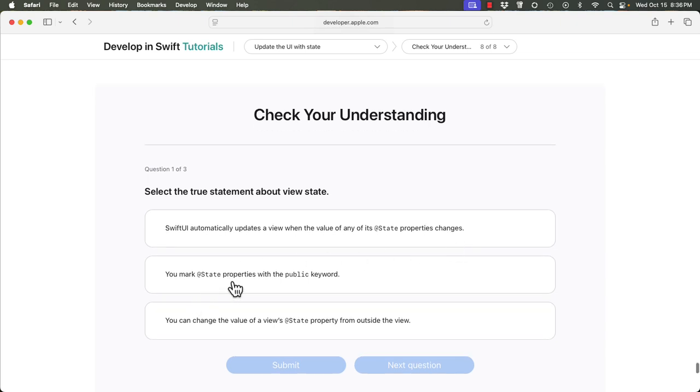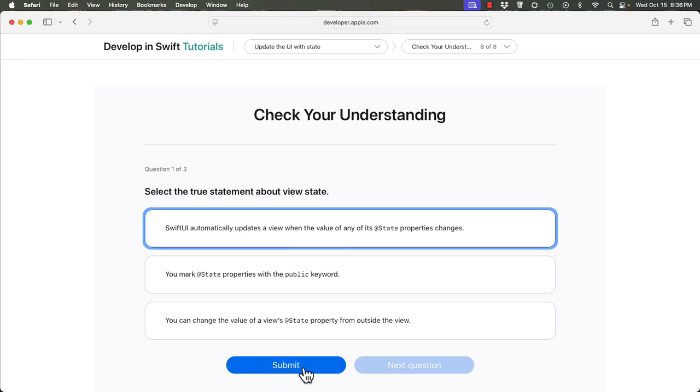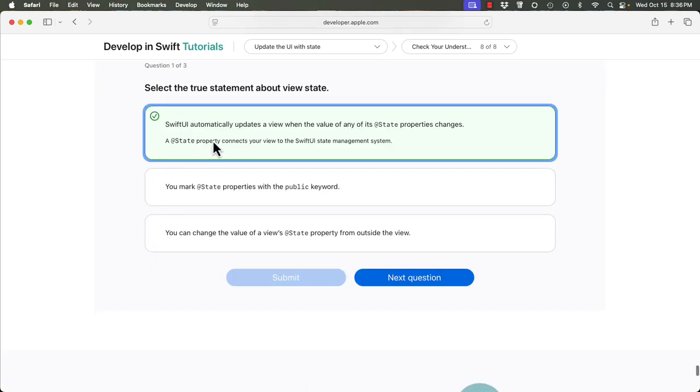You mark state properties with the public keyword. You can change the value of a view's state property from outside the view. So these last two are false, and the reason is we set the state property as private because we don't want outside views changing it. So SwiftUI automatically updates the view. That is correct. So go ahead and click submit.